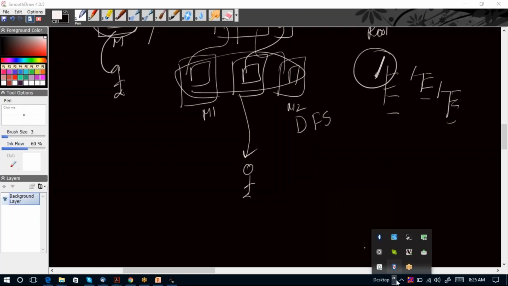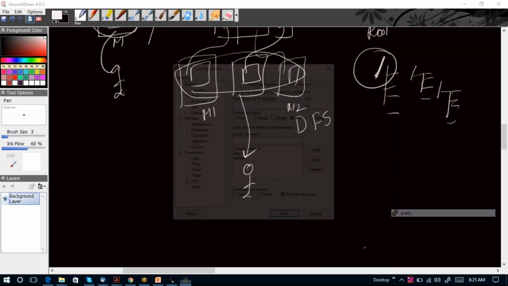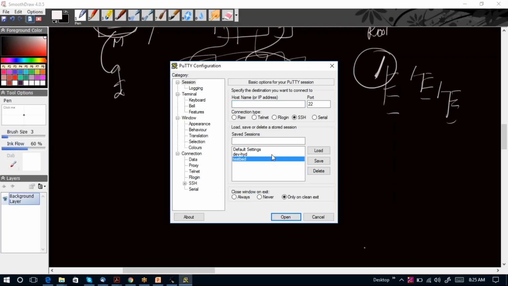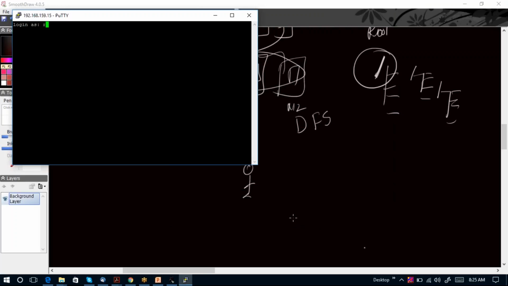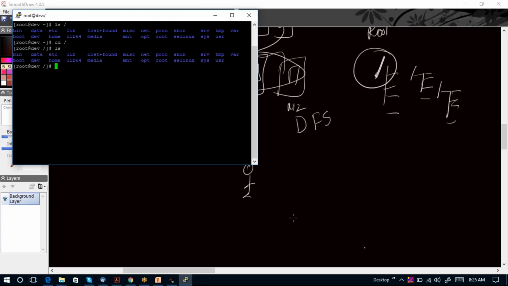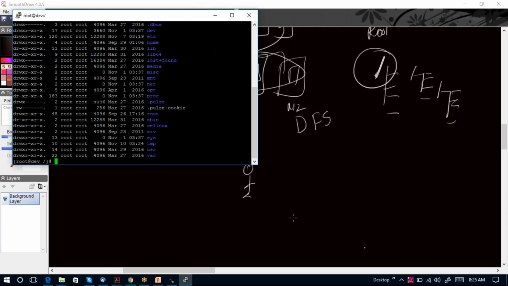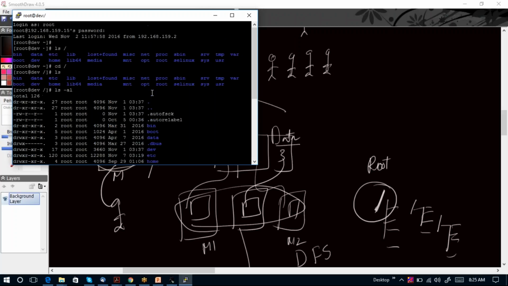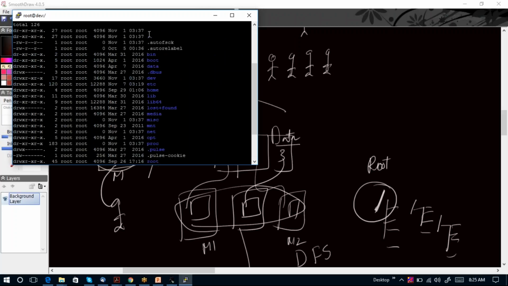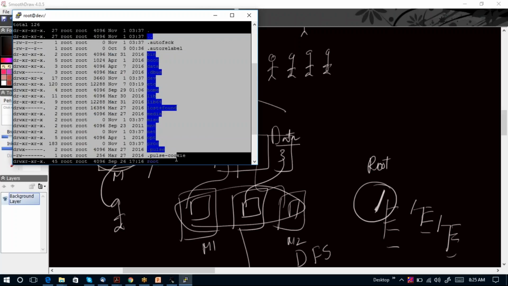Yeah, connected. So let me see that. Root admin 123. You see here under root, you see that one here. This is the root I have. Under root, you see this one, all present under root. All this is the directory structure at my root level.